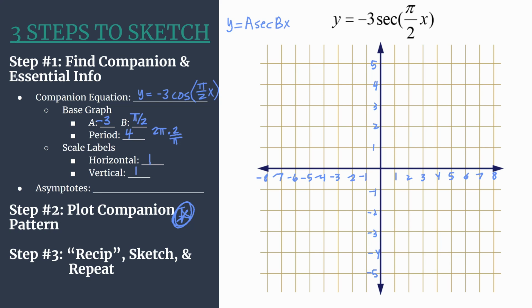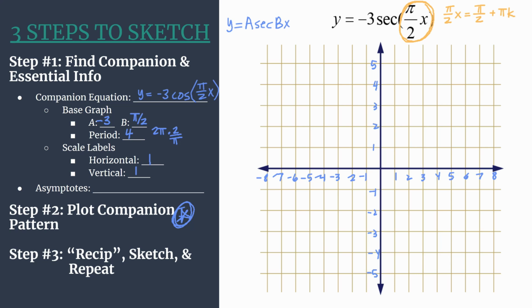But for now, know that you just take the inputs of the secant function, so that's pi over 2x, and set them equal to pi over 2 plus pi k. And we set it equal to that because those are the original asymptotes of the parent secant graph, so that's of y equals secant x. And it does relate to where the zeros are for the cosine function, because when you try to take a reciprocal of a 0, of course you come up with an undefined value, and that creates a vertical asymptote. But again, more on that in a later video.